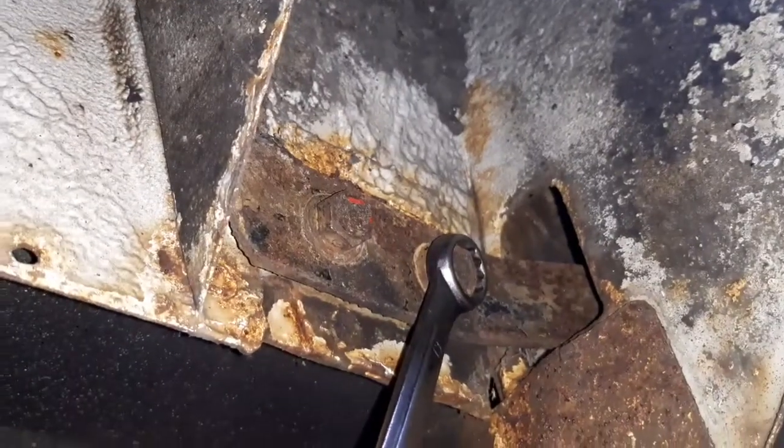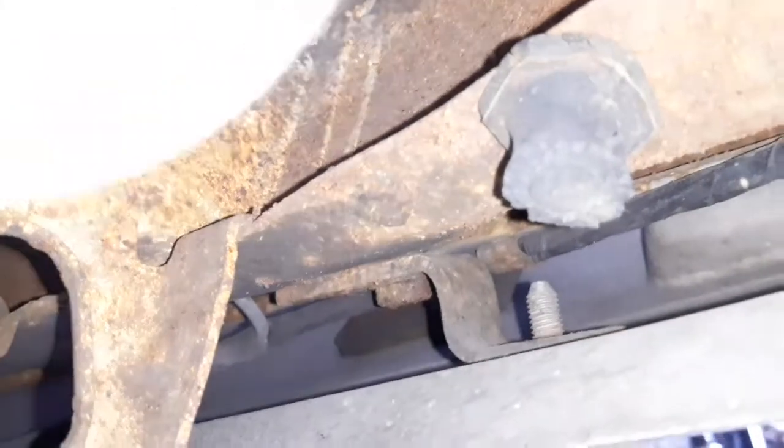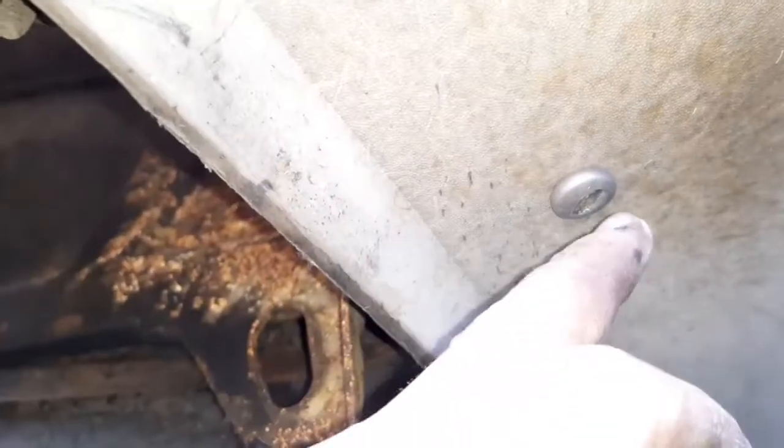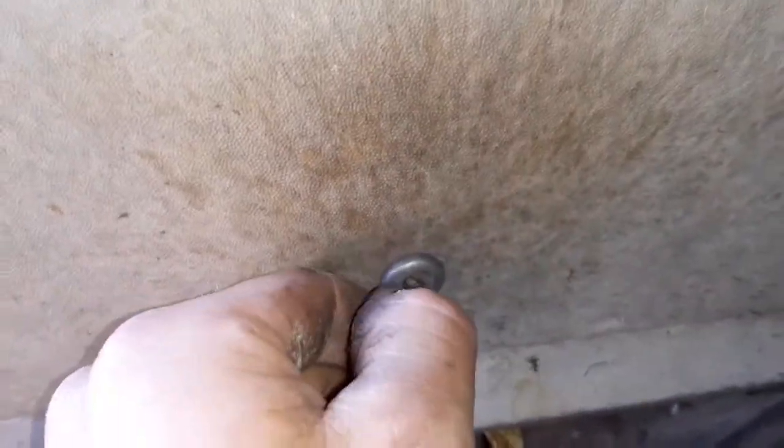And then the rest, if this stupid thing focuses, here we go. We've got those two there, and then you've got another one there. Now, you can undo them from the bracket here, but I can't. I've got a feeling there's probably some kind of special factory tool for that. I've tried a flat screwdriver, and no matter how much I push on it, the one on the front bumper I tried it on just kept slipping and starting to mess up the edges.